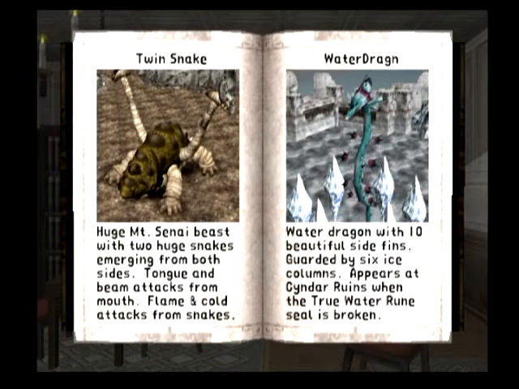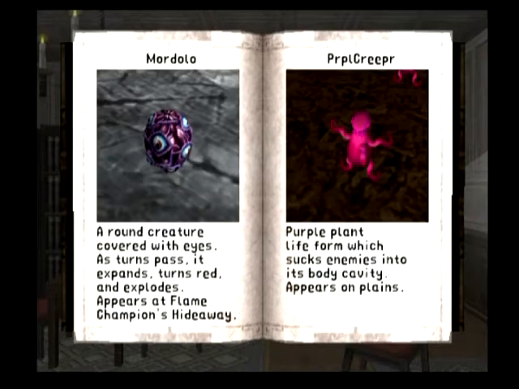Water Dragon, the biggest dick in the entire series. It's not what it says, but Water Dragon with 10 beautiful side fins guarded by 6 ice columns appears at Cinder Ruins when the true water rune seal is broken. Oh, I thought we were near the end because we had bosses.